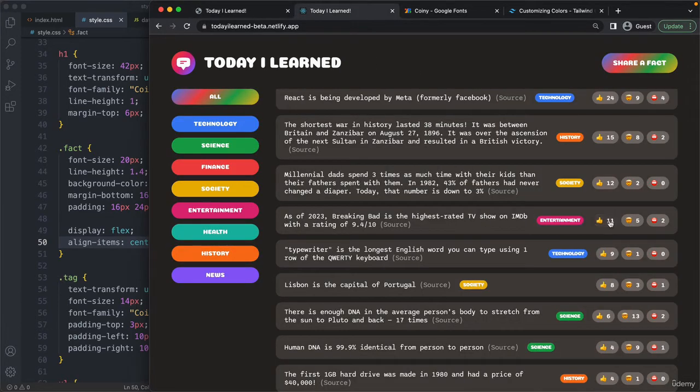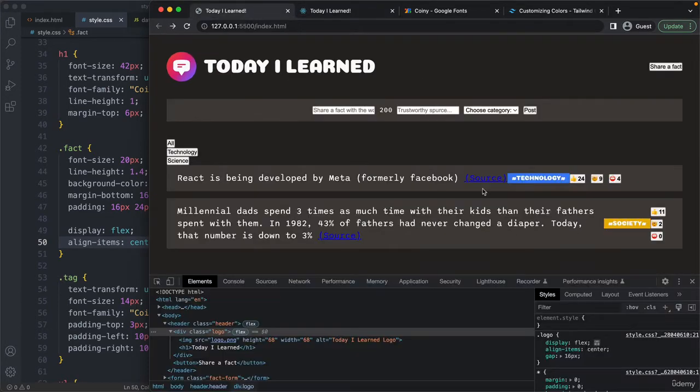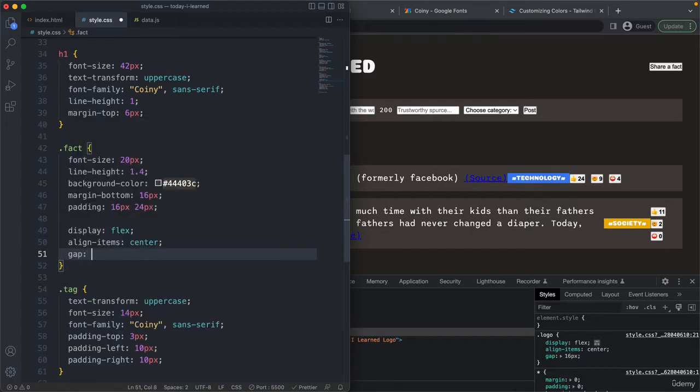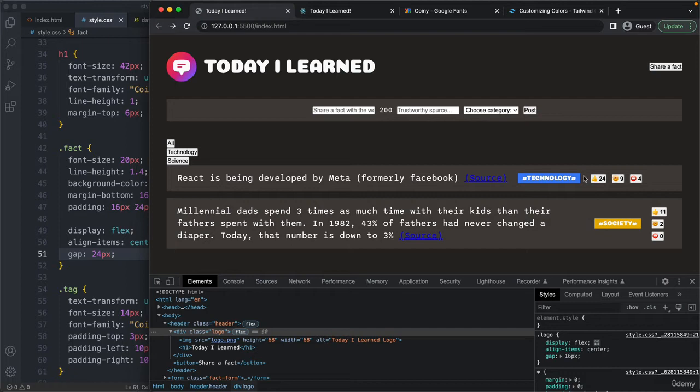So just like here. We don't have the buttons as nicely yet, but we will keep that for a little bit later. Next, let's add some space here between these elements. And for that, remember, we can use the gap property. So again, like I explained before, we could use margin also to create space. But when we're inside of Flexbox, then the gap property becomes more important for that. So let's do that here. So gap, again, will create some space between all the elements. So let's say 24 pixels. And so we have space here and here.